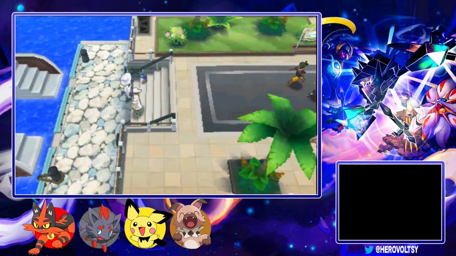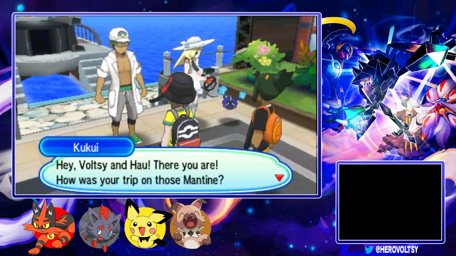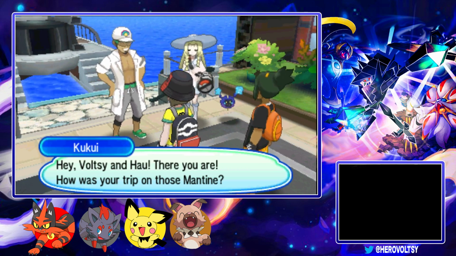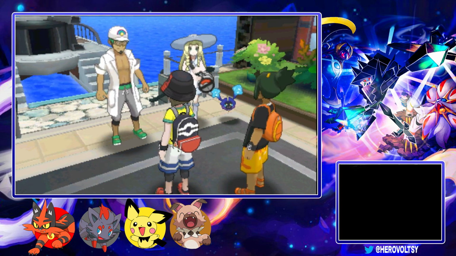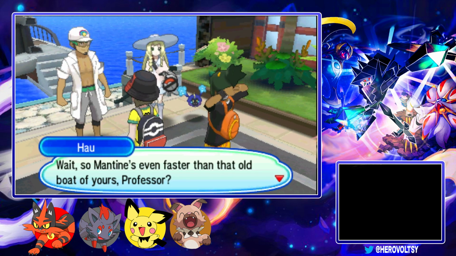Well, they're here, definitely. Hey, Volts and Hala. There you are. How was your trip on those Mantine? No prob. That's what I like to hear, yeah? Tackle your island challenge with the same attitude. Wait, so Mantine's even faster than that old boat of yours, Professor?